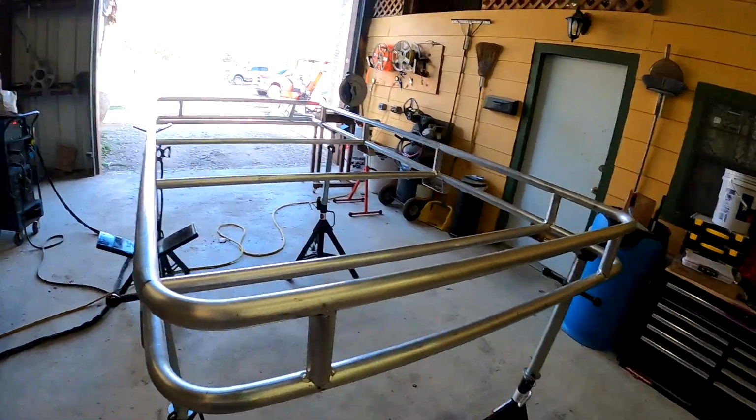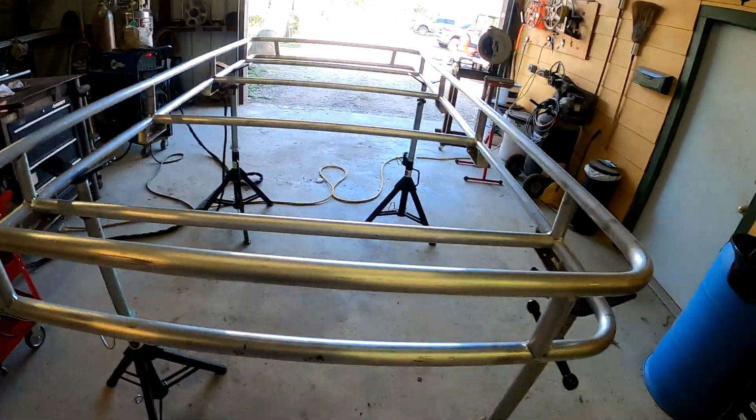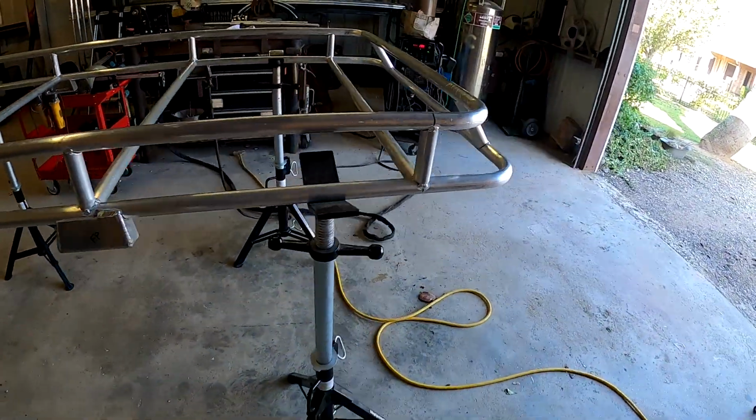Okay, I got the cross braces in and all the uprights, it's all tacked up. Now I need to start welding it.